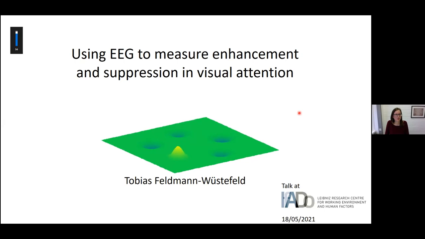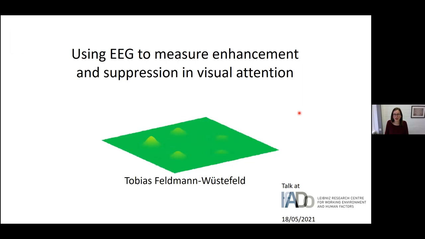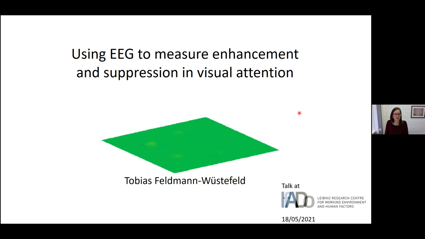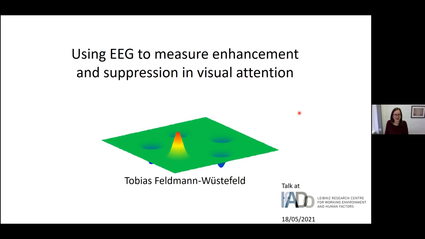During his doctoral studies in 2011, he spent three months in San Diego as a guest researcher at the Sports Center for Computational Neuroscience working with Scott Makin. After receiving his PhD in 2014, he continued in Anna Schubo's lab as a postdoc, then in 2015 joined the University of Chicago working with Edward Awe and Edward Bogle. Since August 2018, he has been appointed as lecturer at the University of Southampton in the UK. Today he'll tell us about using EEG to measure suppression and enhancement in visual attention.